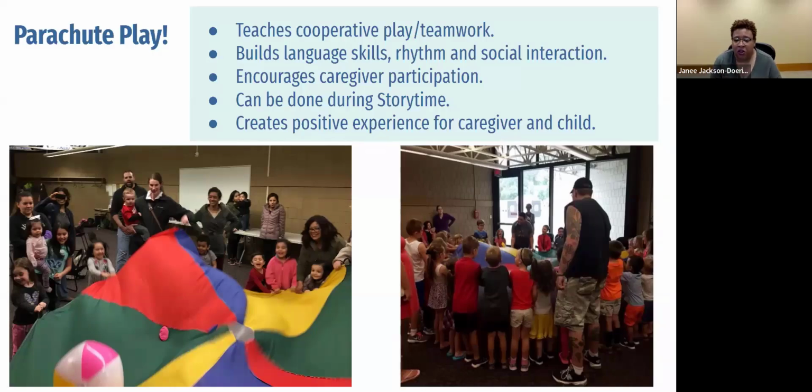And Emily brought up a good point. She says, if you can't afford to buy a parachute, use a sheet. Absolutely. I would tell that to parents too, as a literacy tip. If you want to play parachutes at home, use a sheet. And we also have parachutes at the state library. We have a parachute story time kit that you can check out and borrow from us for 5 weeks. And Jeremy says They Might Be Giants has a fantastic kid song, Clap Your Hands as well. Oh, cool. Well, thank you.